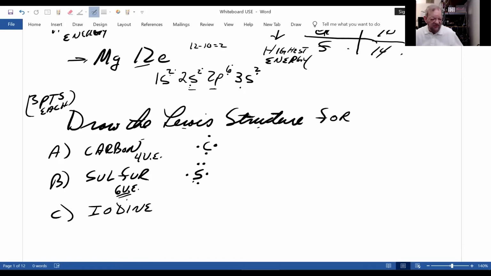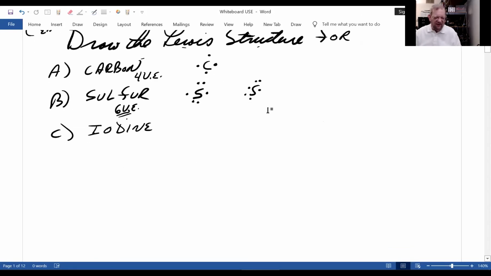Now, organic chemists like to do this similar to oxygen, but you could have also done something like this. And all you have are two sides with two dots and two sides with one dot. And there are other ways you could draw it. I'm going to let you try one more. And before I do that, I'm going to make you look up the valence electrons. I'm going to be real mean today.